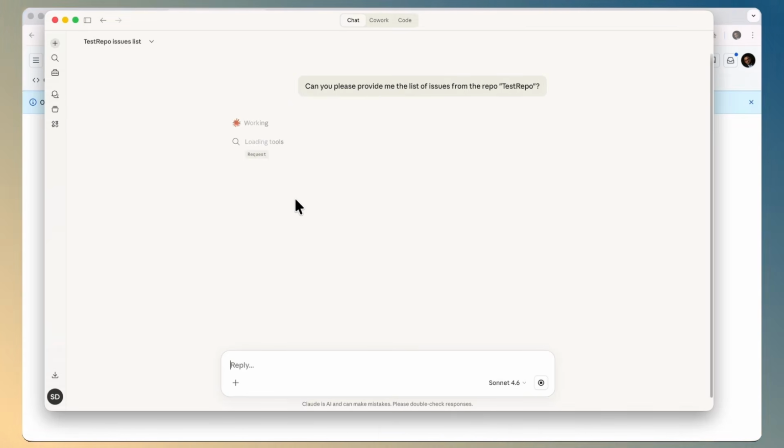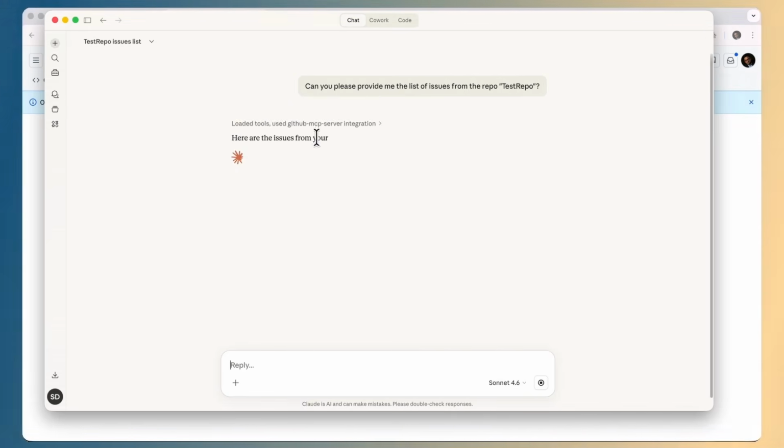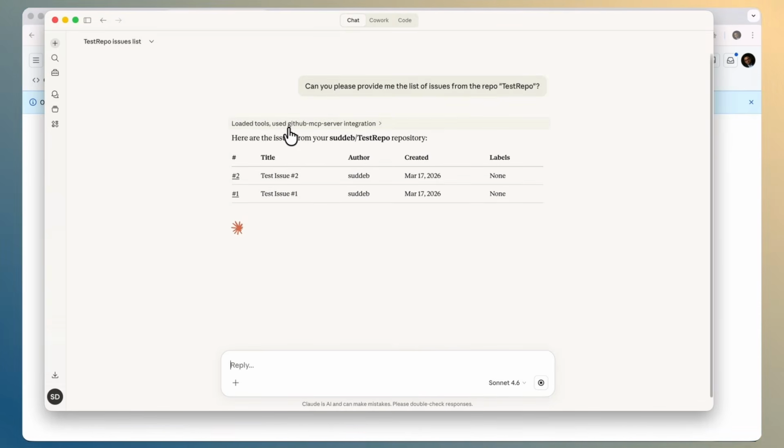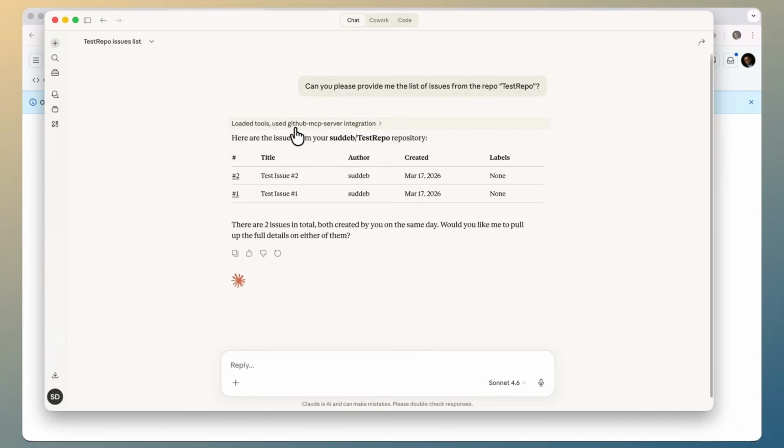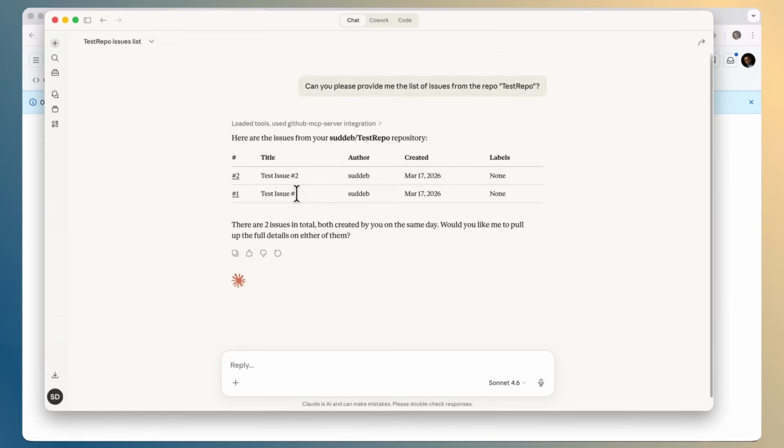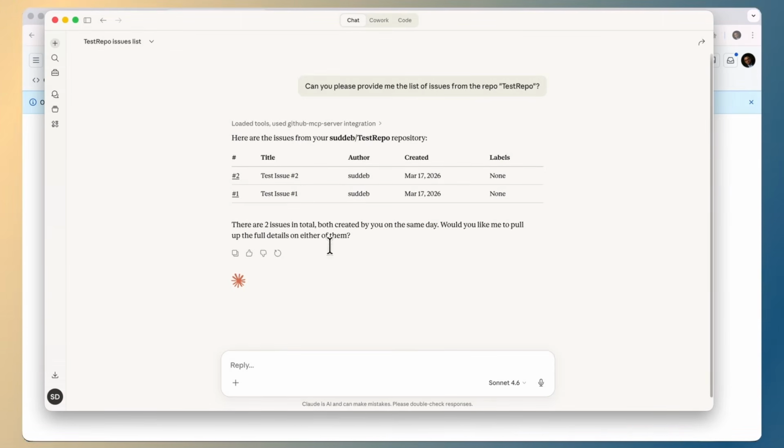Now let's see what Claude will do. As you can see, Claude started working on that. This time Claude used our MCP server, which is GitHub MCP server, and gave us these two pieces of information. Wow. So literally in 10 minutes, we have built our own MCP server using Python.